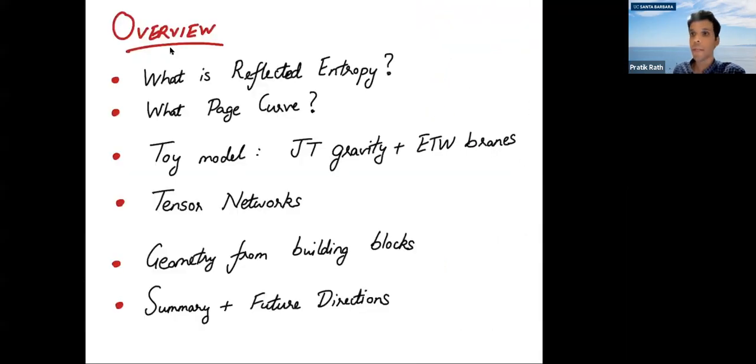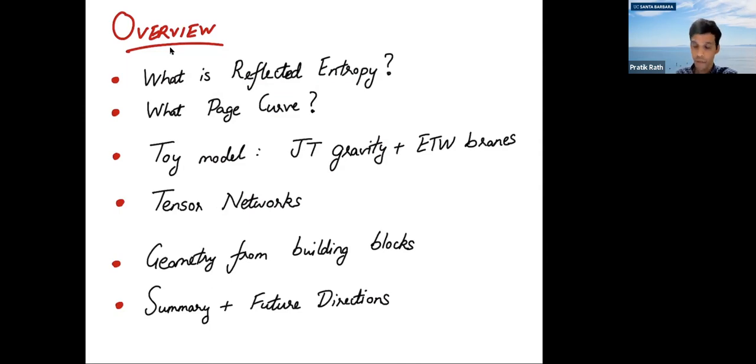Okay, so with that, let me give you an overview of what I'll talk about. So first, let me explain the terms that show up in the title. Firstly, I'll talk about the reflected entropy, which is the key player in this talk. Then I'll talk about what Page curve we're describing here. And I'll do so in a particular toy model in some detail, which is a model of JT gravity coupled with end of the world branes. It's a toy model that's familiarly called the West Coast model. And we'll be able to understand this Page curve in a lot of detail in this particular toy model.